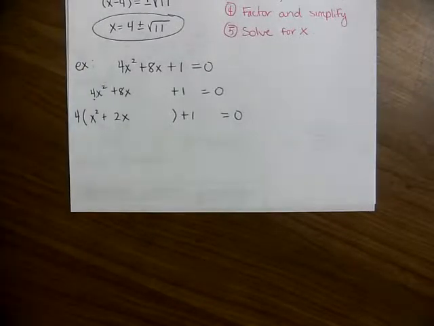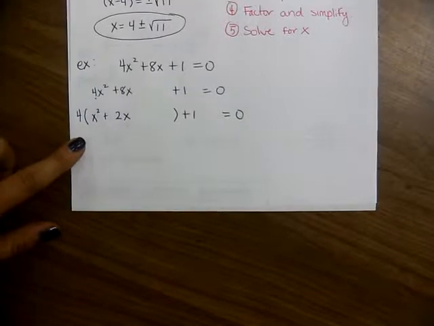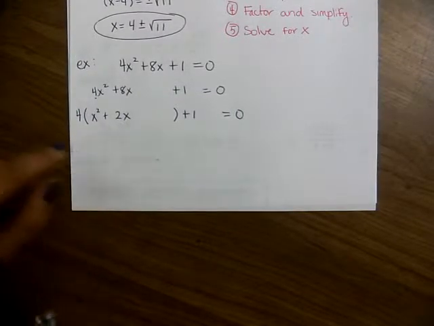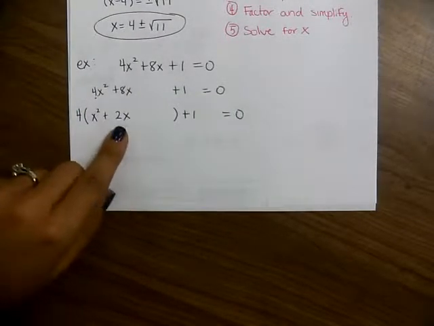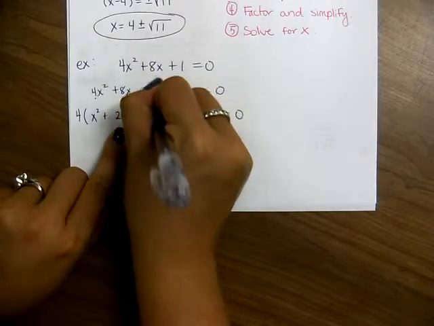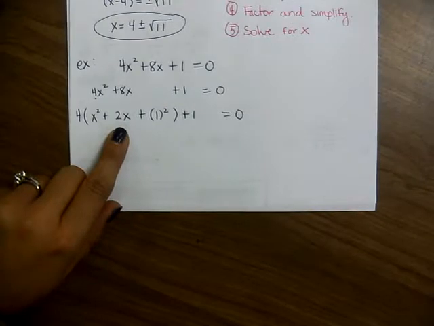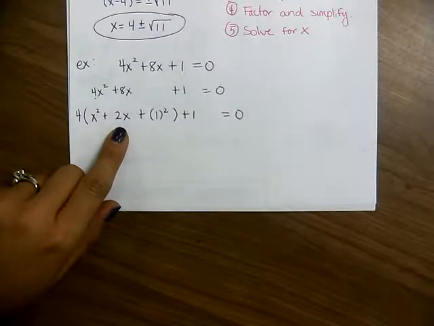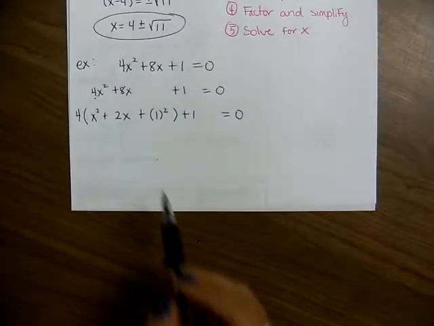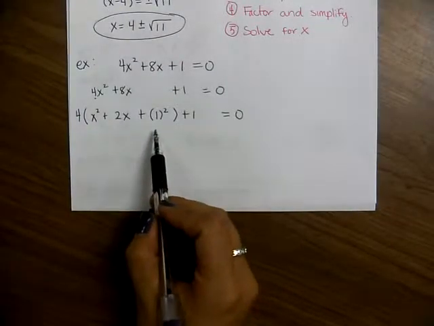Okay, so you have to have a coefficient of 1 for x squared. So you take it out of the first 2 terms only. Now I can move on to step 3. Take half of b. So half of 2 is a positive 1. So I'm going to add a 1 squared here. Now I have to subtract it, but I want you to think about this. Am I really just adding 1?